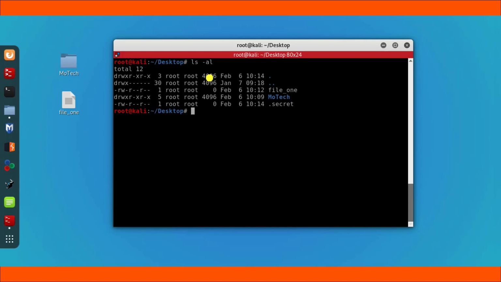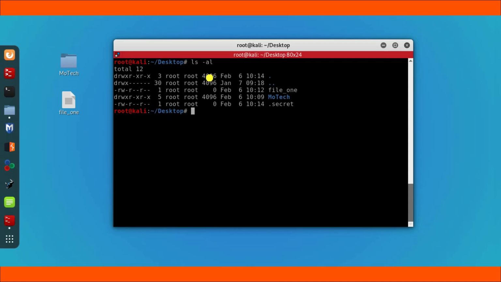As you can see, it displays the owner of a file, the group owner of a file, the permissions of files, and the time created. So that is all about ls -al.